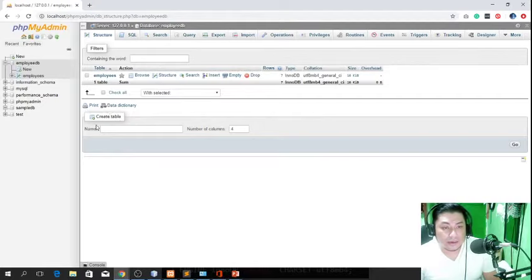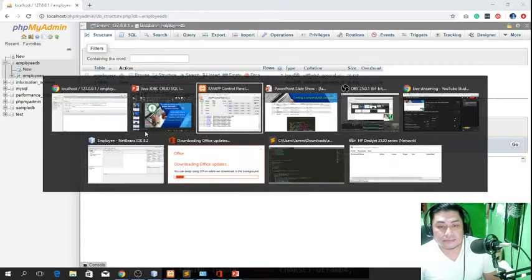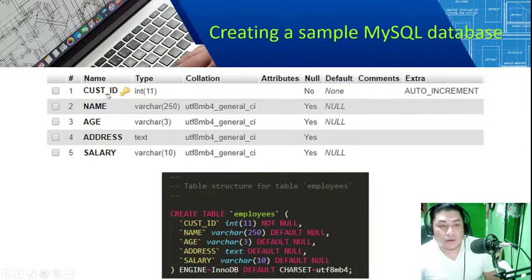Paano yon? Makikita nyo dito, may create table. You just need to input the table name, then the number of columns that you need to have. So, in our case, in our table structure, 1, 2, 3, 4, and 5 field or column.